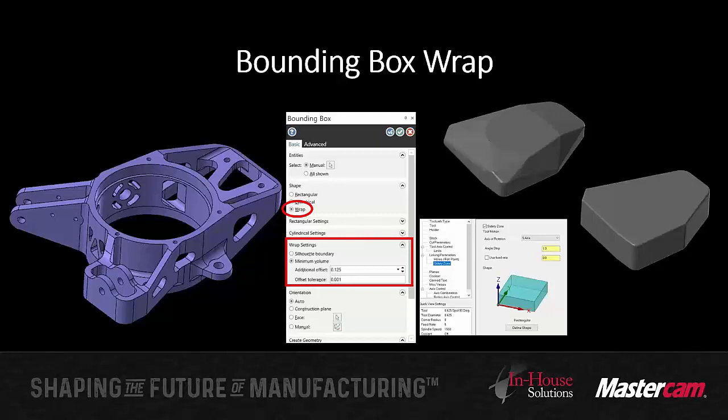Bounding box wrap. So now instead of doing just a rectangular or cylindrical bounding area, you can create a wrap shape. You can choose between a simple silhouette, which is going to give us our one there on the very right-hand side, where it's kind of a 2D shape but with some depth to it, or we can do a minimum volume wrap, which blankets the part rather than just giving the profile and thickness. Very useful for stock models and safety zones in multi-axis operations. With that, you can also set an additional offset. So if you wanted to have that best fit, but also add in 125 thou to offset away from your part, you can do that as well.